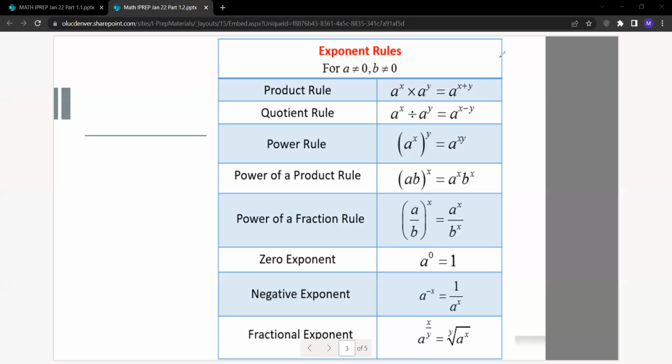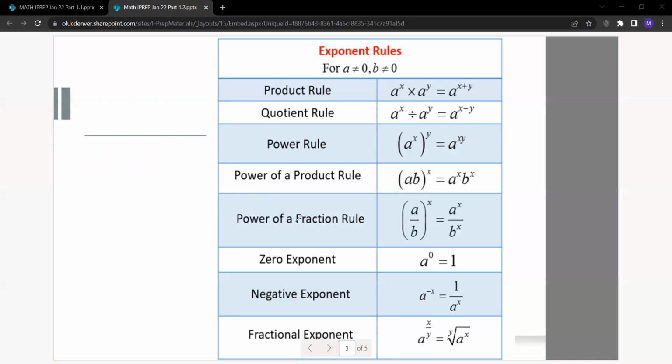The power of a product rule is just a way to simplify something that we're working with. So if we have, let's say, (3x) squared, this is the same as writing 3 squared times x squared, right? All that's saying is these are the same. That can help you both ways, and it really depends on the problem you're working with which will be more helpful for you.